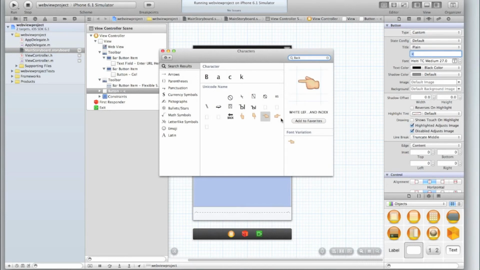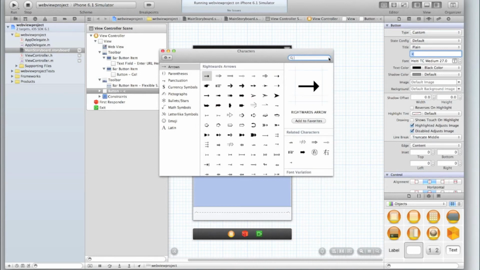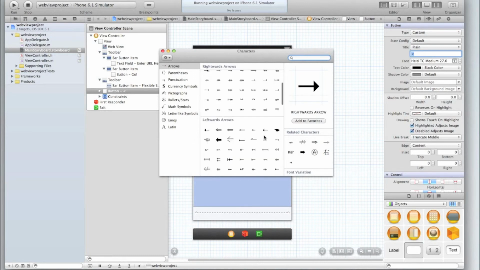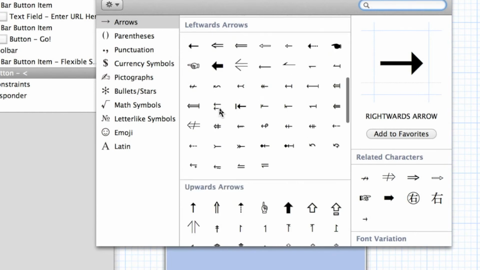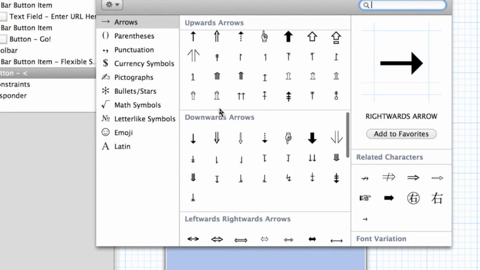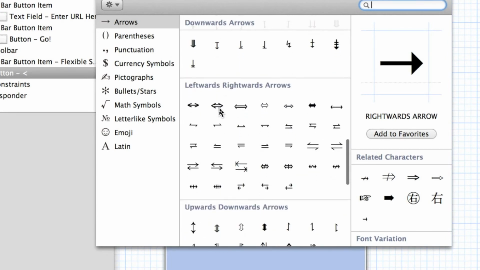We could do arrows and hands and all of that, but that doesn't really look any better than what it would if we just used ordinary buttons. But it is a creative way to use emoji icons in your application, so do consider it. Let's just look for arrows. So here I've got some arrows open just by clicking on arrows, and I can scroll through until I find one that I like. It's a good way to find icons that are free and uncopyrighted.